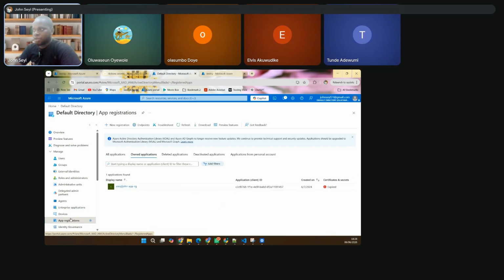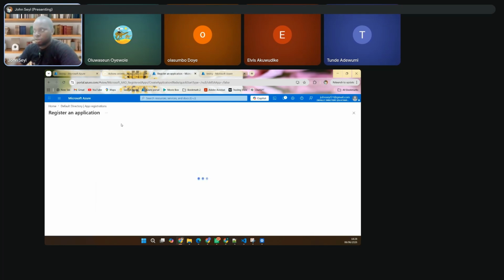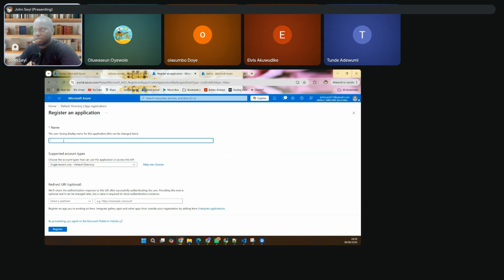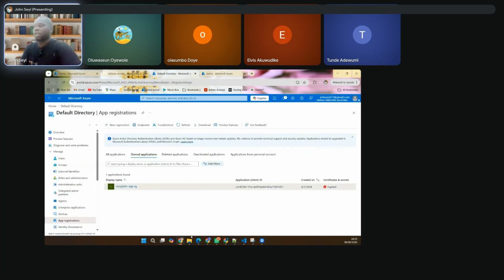App registration. When you get to this app registration, you click on new app registration. Can you see it? Put in the details, the name of that service principal that you want to create, and the next thing is to click on register. Mainly, nothing big. You can make this web, but I don't think you need to, as you don't have any redirect URL that you are using. Just your name, make sure the tenant is correct, and register. That's how you create your app registration. After creating the app registration, I have a sample app registration here that has my name in it. Can you see it?